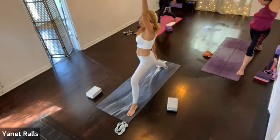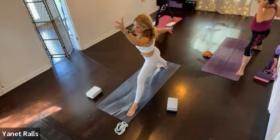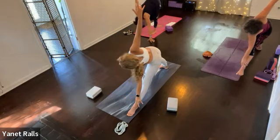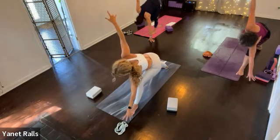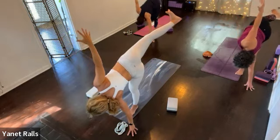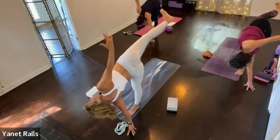Okay, so you can go into triangle or half moon. Okay, you can reach as we did before and stay grounded, left hand down, right arm up. Or look down, soften the left knee, bring the left hand in front and to the left of that foot, and then float the right foot off the mat. Stack the hips, open the chest. And if you want, look up.